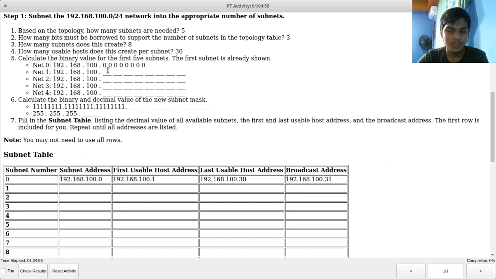Basically, you need to do some of the subnetting stuff we discussed in the last class, and then you need to address hosts using addresses in these ranges. But before you do all that, you need to calculate all the subnets and the first usable host addresses and the last usables and the broadcasts, and all of this stuff is very important, of course, when you have to subnet in the real world.